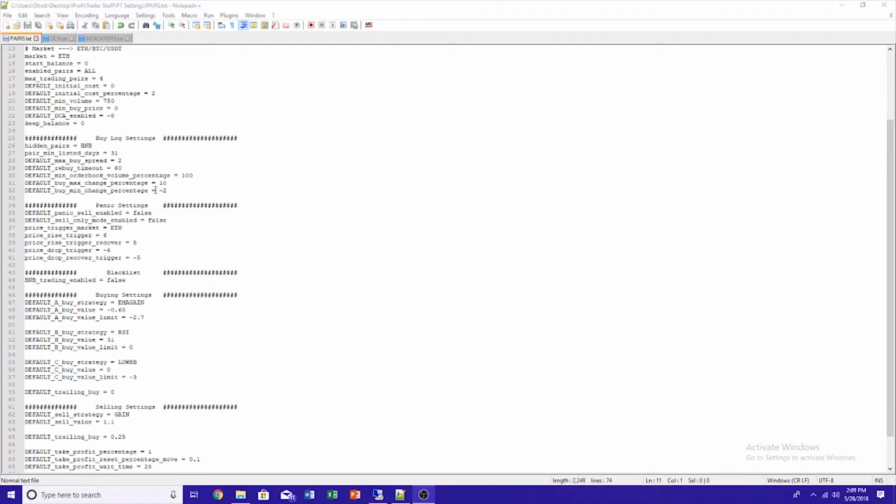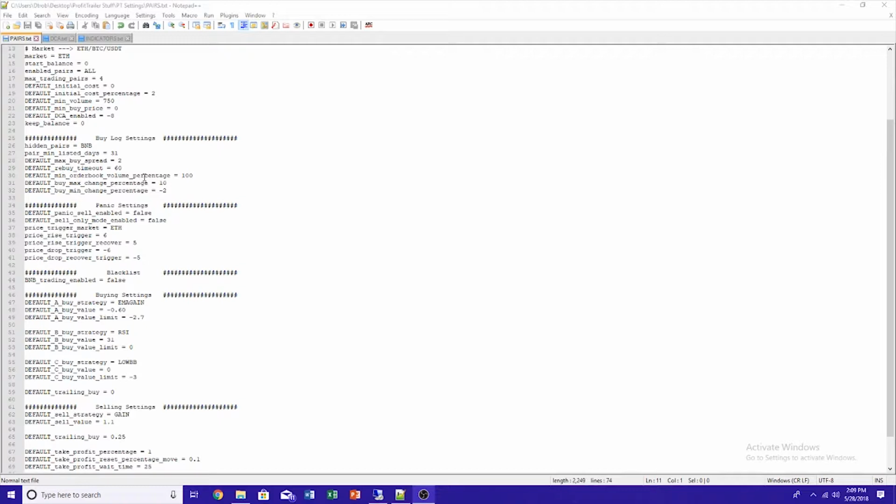Buy max change percentage. This is where, if you run different add-ons such as Feeder or Magic, this isn't going to replace them, but it will help you. If you don't want to get in depth with those add-ons, you could use these settings to help you out when the market's very volatile, such as cryptocurrency. So I set it to a max change percentage of 10. So if an altcoin is above 10% on the day, it will not buy in. But if it's below that, it will buy in.